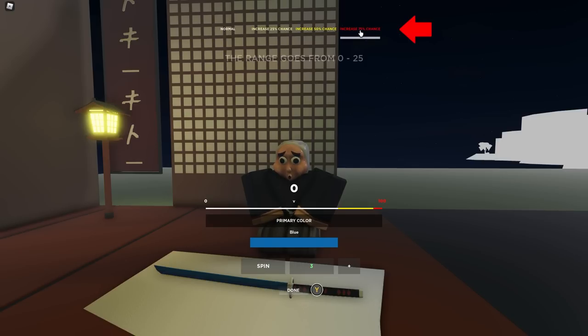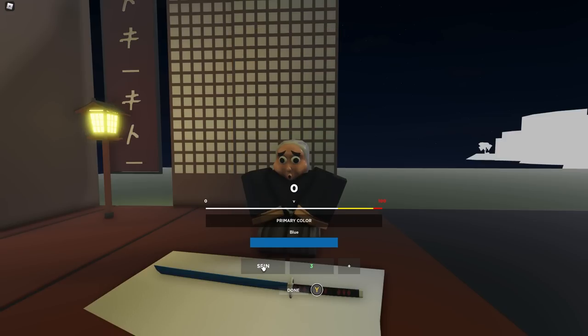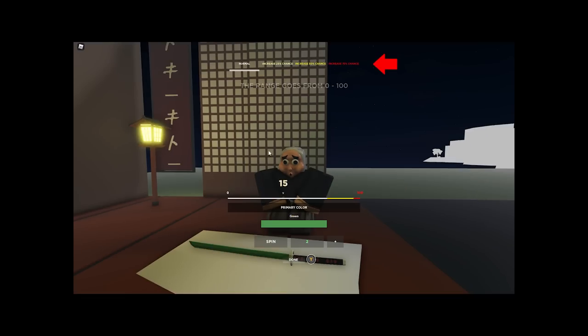Let's spin. So what do we get? Increased chance, the range goes from 70. Oh, you need Robux for that? I don't care, bro. Let's just spin. So what happens if you spin? Why is it not letting me spin? We'll just go for normal. Yeah, let's do normal. Please be something good.